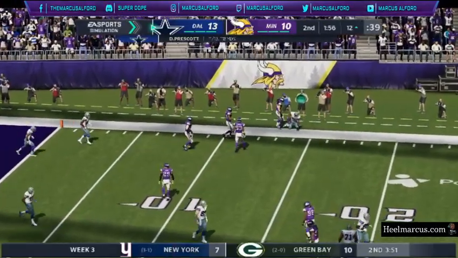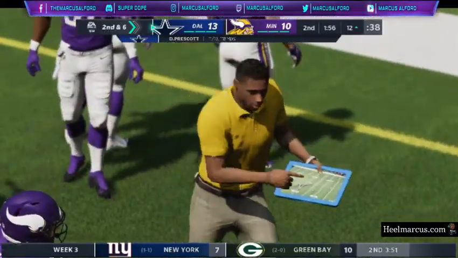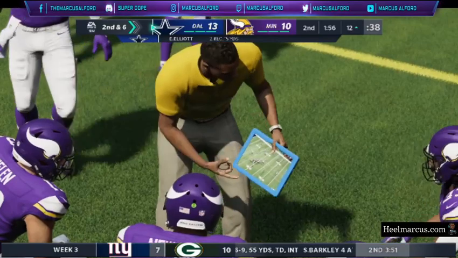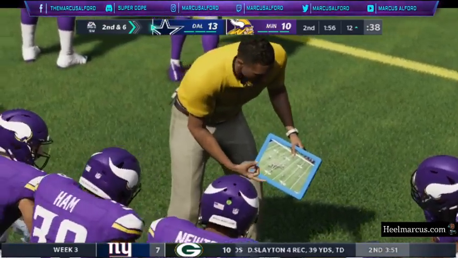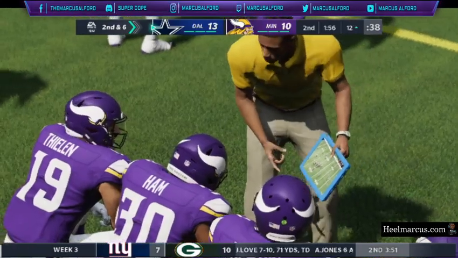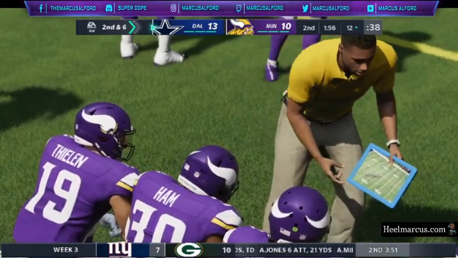Throwing the out route incomplete. That's Elliott. Prescott's pass. And he'll be out of bounds, taking it just shy of the 10 at the 11 or the 12. They'll contain him to just 4. 2nd down. 2nd and 6.